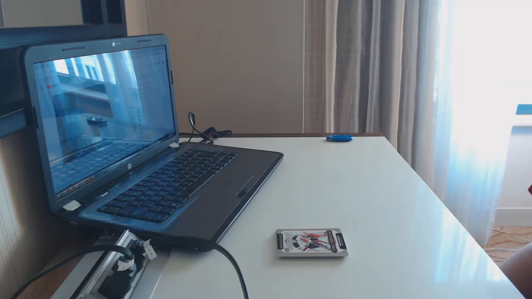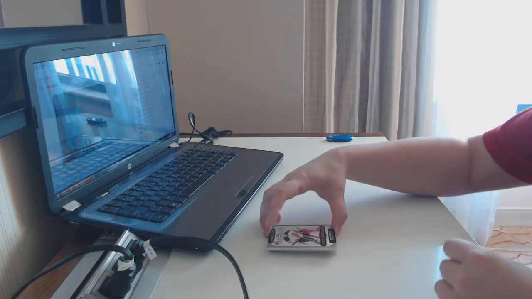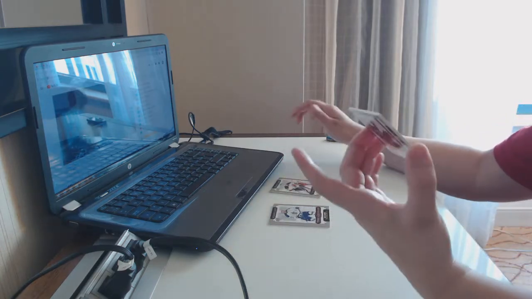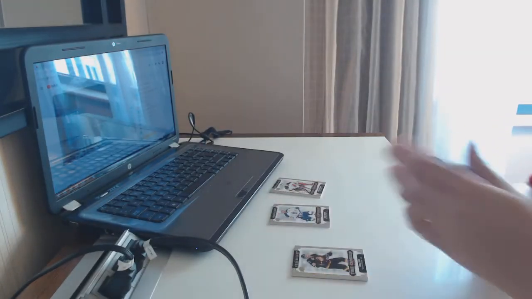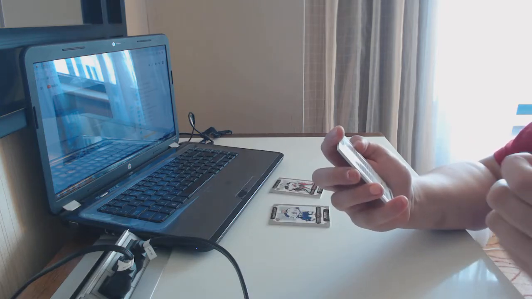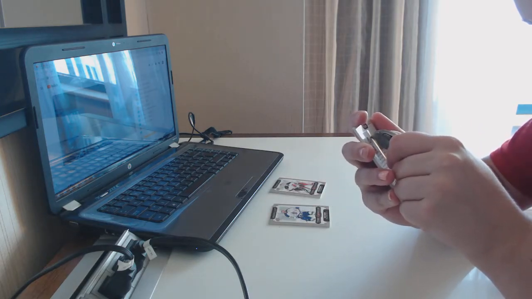Okay, so continuation of scenes group break 9958. I need to open the time capsule cards. So we're going to start with the Pavel Bure. I just want to make sure it wasn't numbered. It is not numbered. I'm going to see what is in this bad boy.